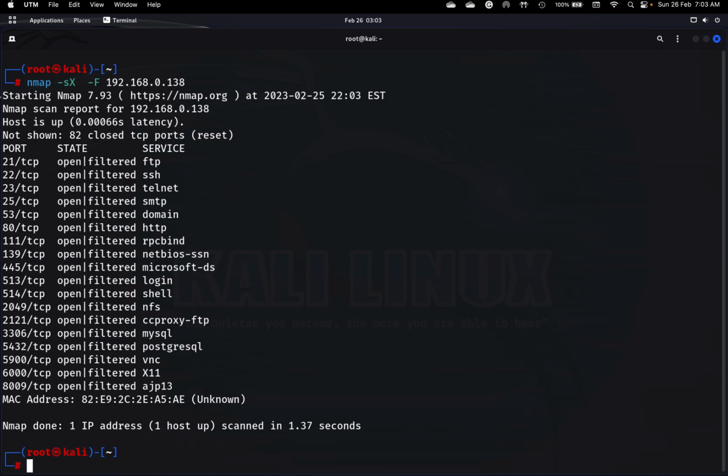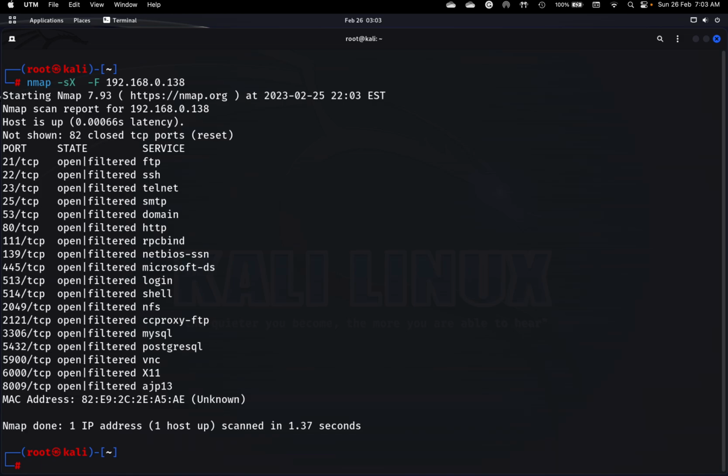The advantage is it can sneak through certain non-stateful firewalls and packet filtering routers. Why? Because firewalls block TCP packets with the SYN bit set and ACK cleared. Therefore, the FIN, the null, and the Christmas scans do not include the SYN bit. Also, they are stealthier than SYN scans, but they can be detected by modern IDS.